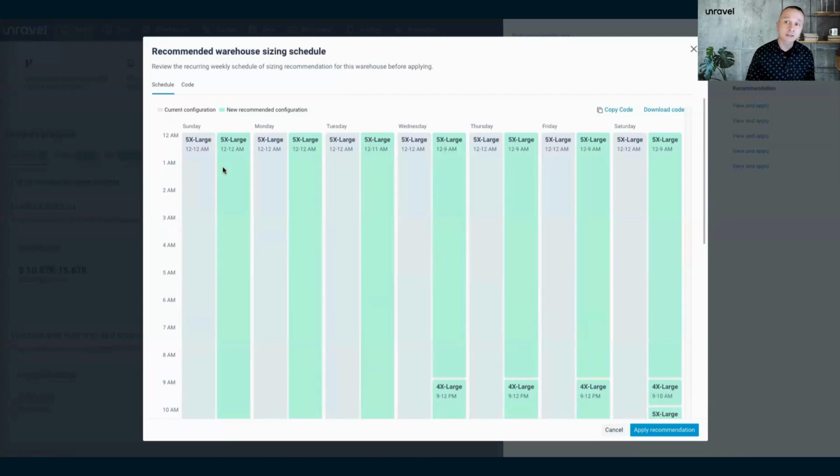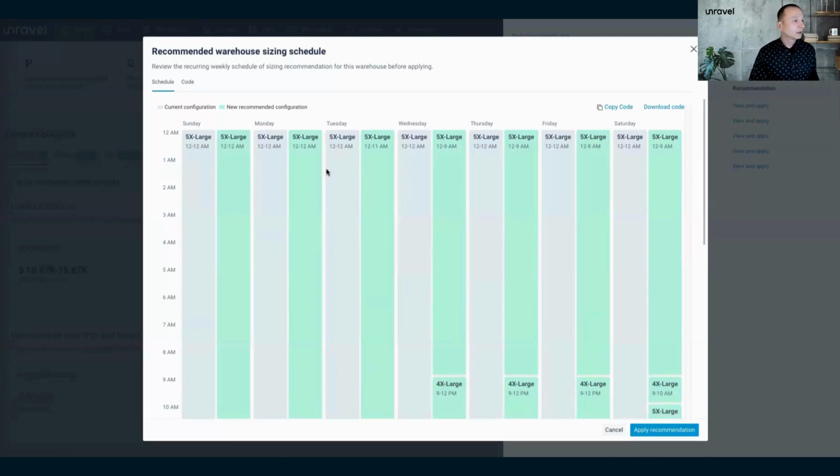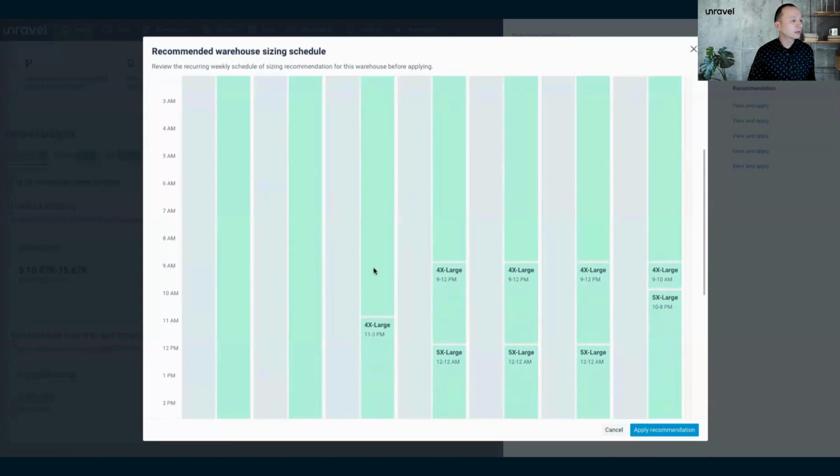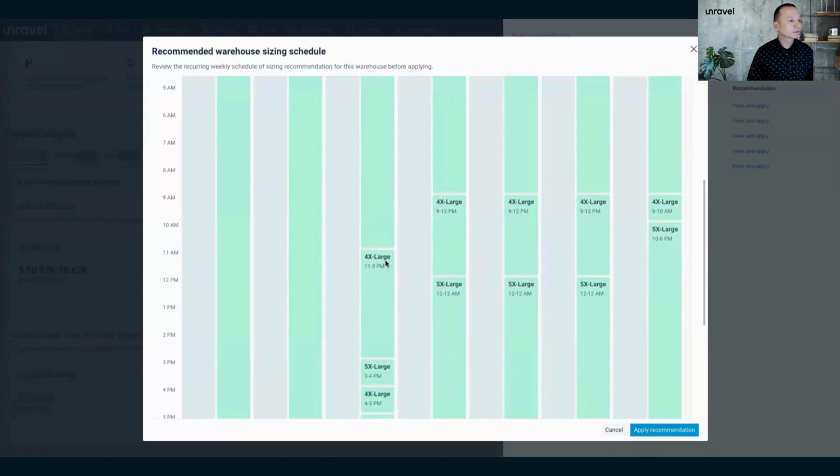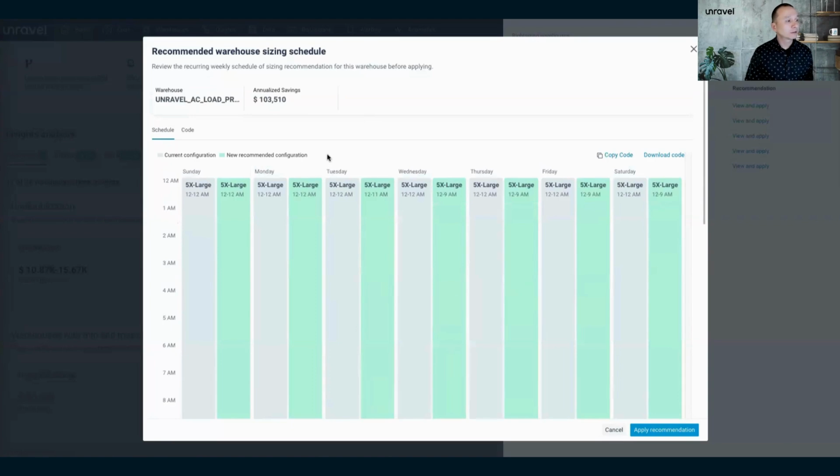We looked at what was running against the warehouse and the resources and how they're being consumed. And we concurred. This makes sense. However, moving out into the week on Tuesday here, at certain times of the day, we're recommending to change the t-shirt size to be able to realize some cost savings. We're saying between 11 a.m. and 3 p.m. and these other times, drop it down to a 4x large. You don't always need that 5x large. And so if you were to follow the schedule here, there is an annualized savings of over 100 grand.